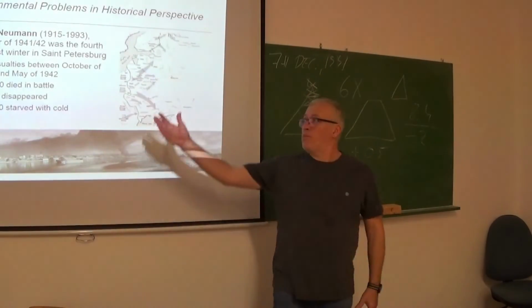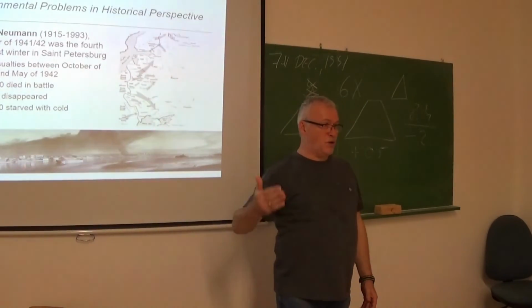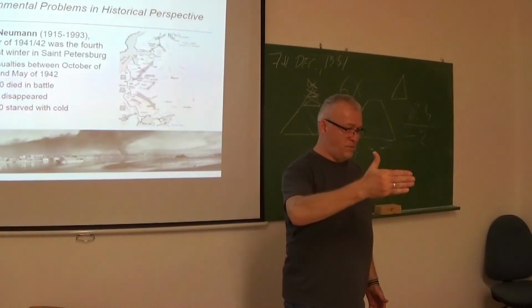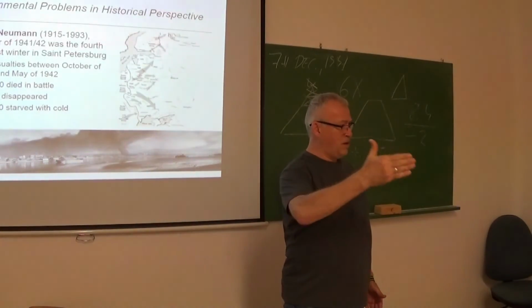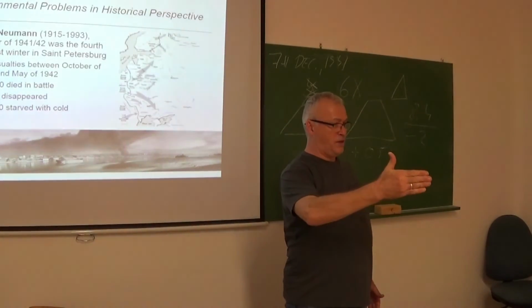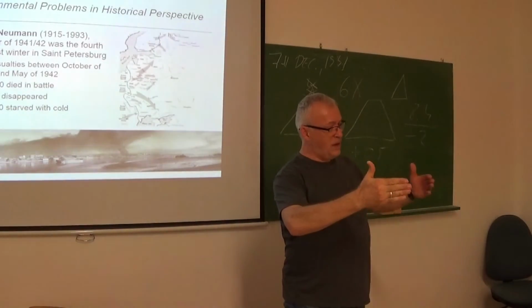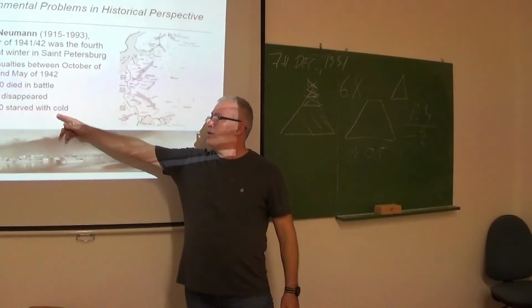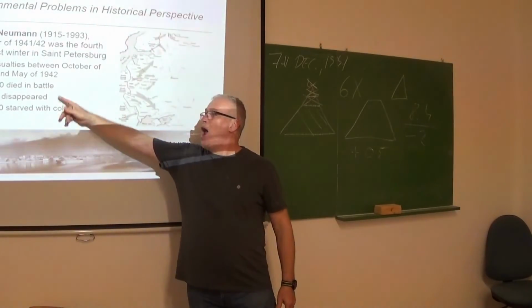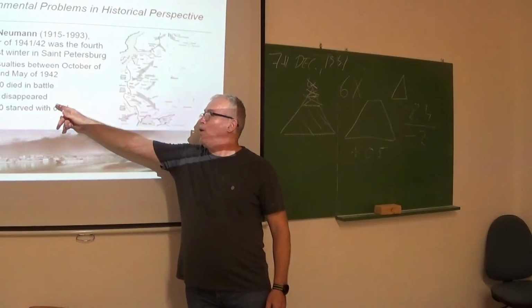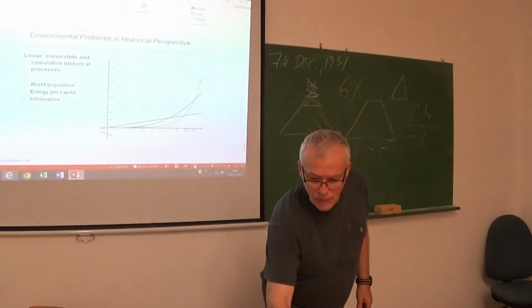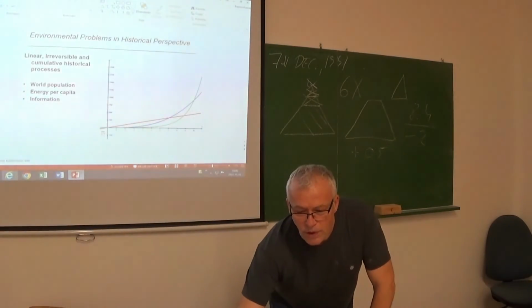Okay, why is this example so important? Because of a critical invasion, the highest-number army invasion against the Soviet Union, and a climate anomaly. And the price of the climate anomaly was half of the lost people on the side of the German army. Okay. This was the last one.